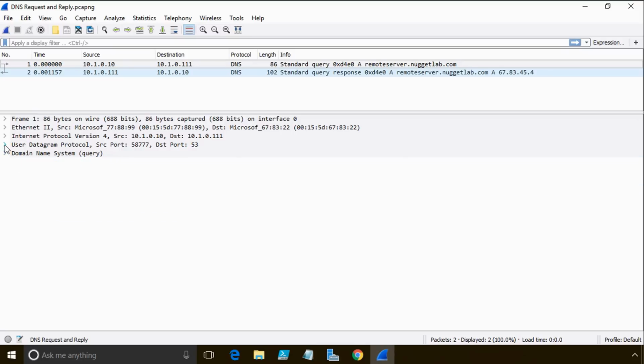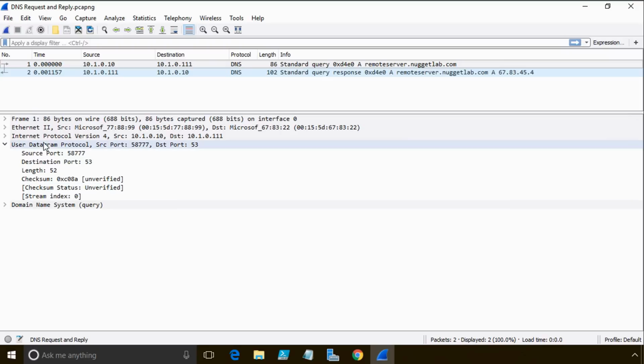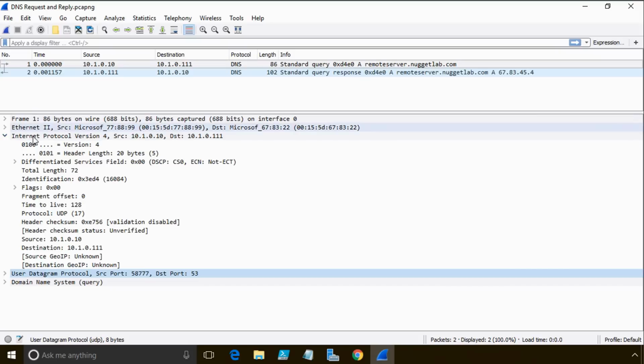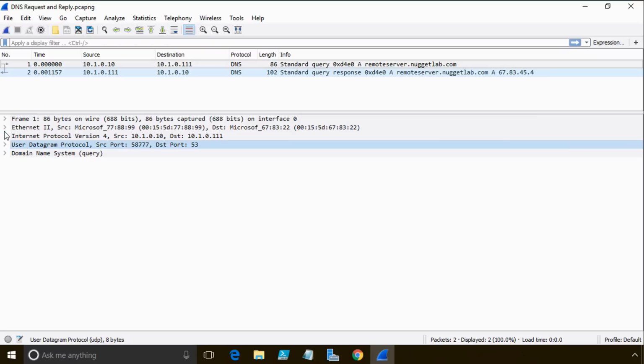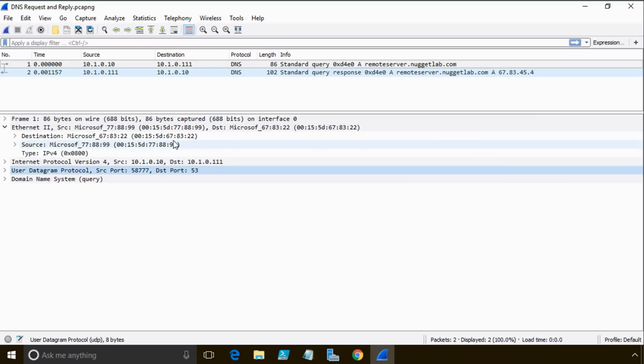If we go to the transport layer, layer 4, we have information about the transport protocol being used. Here it's UDP. And the destination port was the well-known port of 53 for this request. If we collapse that, at layer 3, we have the IP information, including the source and destination IP address. And then at layer 2, we have the Ethernet header information, including the source and destination layer 2 addresses involved with this frame of data being sent on the network.